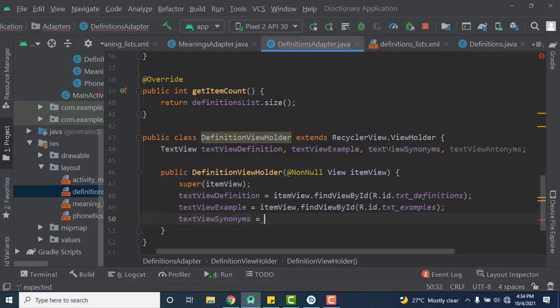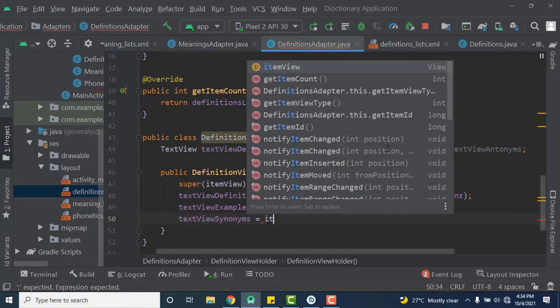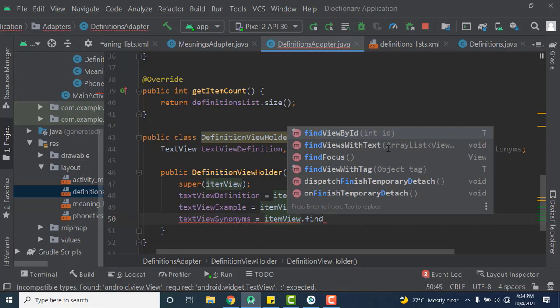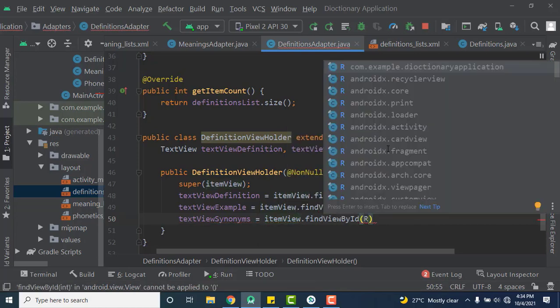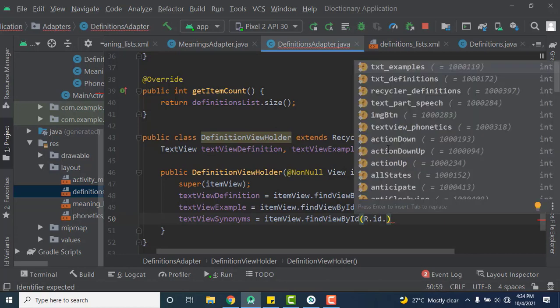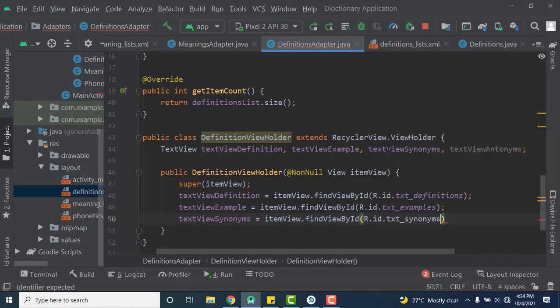Synonyms is equal to item view dot find view arrow dot id dot txt synonyms.